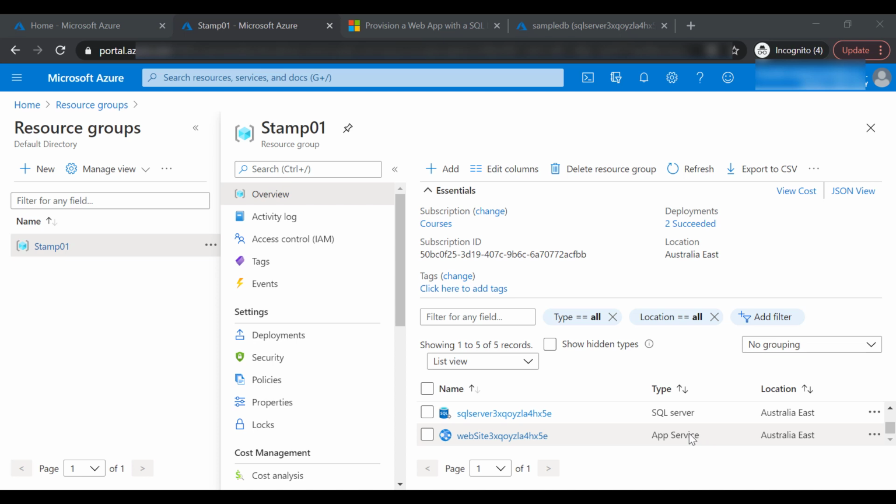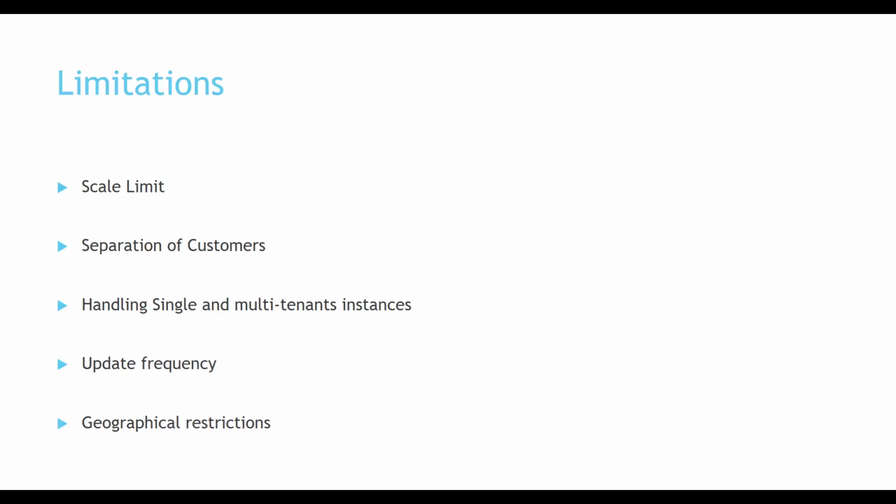But we all know that leaving our architecture like this is going to have a lot of limitations for our solution. And here is why the deployment stamp pattern comes really helpful and handy, because it tries to solve all of these challenges and limitations of the architecture we have at the moment. Now let's talk a little bit about the limitations of this architecture. First of all, scalability. Our architecture has an option to scale up, but it doesn't have an option to scale out across multiple instances. Since we have only one SQL instance and one Azure App Service, we can only scale our resources up to the next tier. But sooner or later, once we get a higher workload, we are going to reach the maximum scalability limit for those resources.